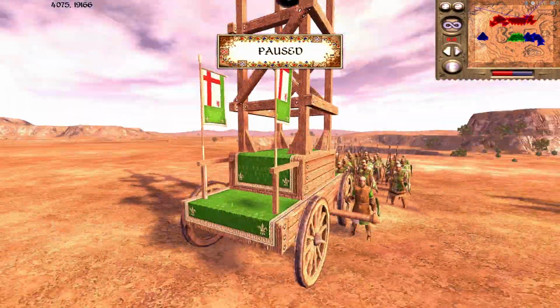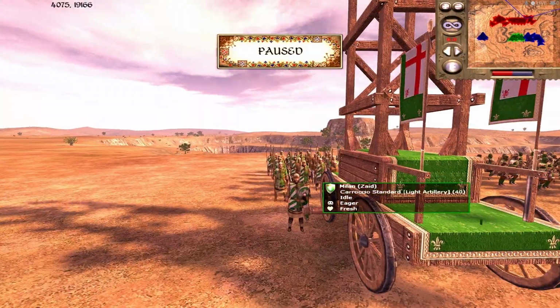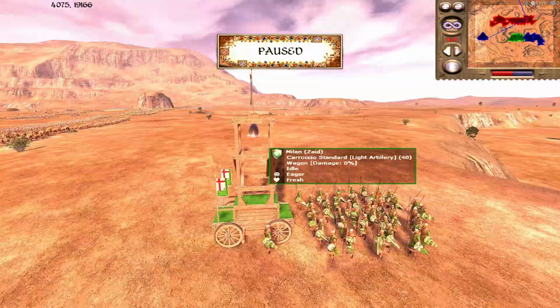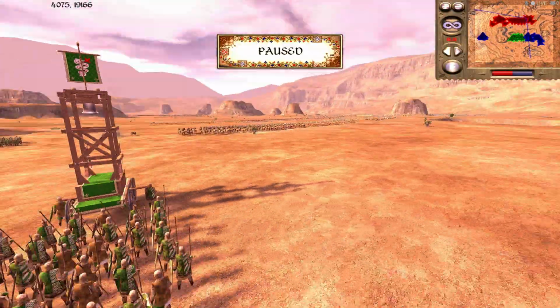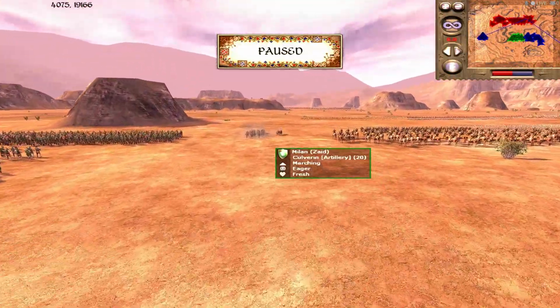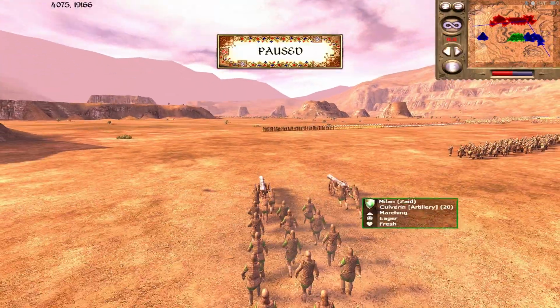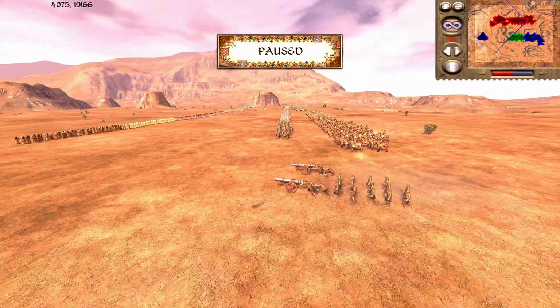And finally, he has brought the Jesus wagon. He's got a unit here of the Carroccio standard, mounted on top of this big frame here with a bell. I'm not sure what the significance of the bell is. Maybe it's from a church or it's a holy relic or something. And finally, he's got 1 unit of culverin to round off his artillery force, his skirmish force.